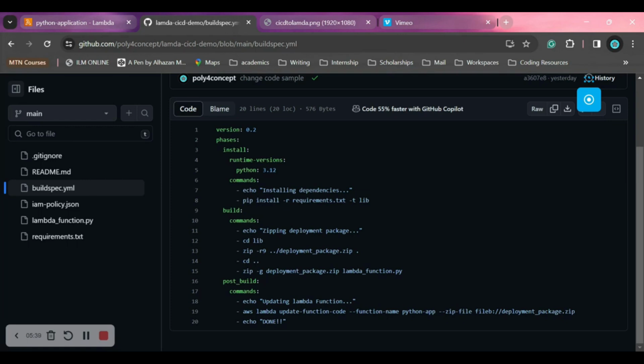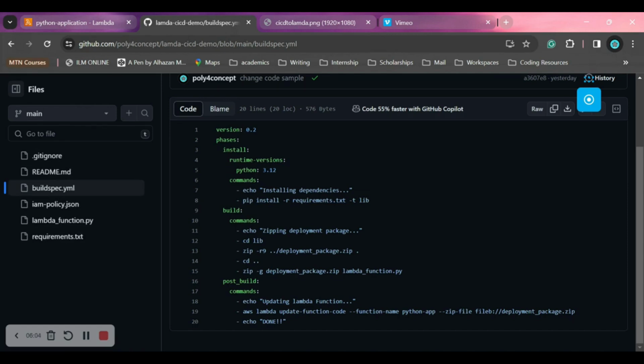If you notice, when we were creating the Lambda function, we selected Python 3.12. This version has to be the same as what you select when you are creating a Python application. And then the command for installing is pip install. It reads the requirements.txt file that is in our application here. Let's say you are deploying a Node.js application.